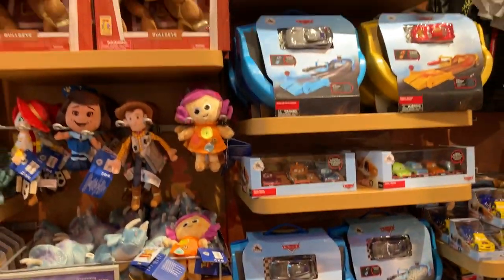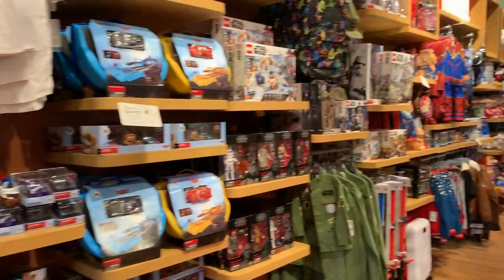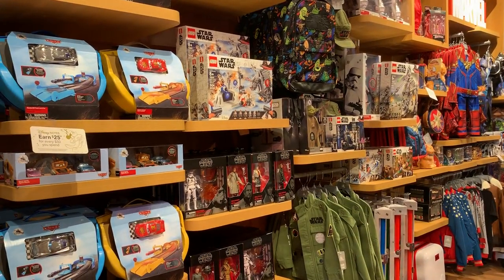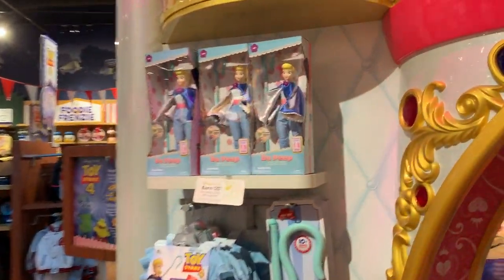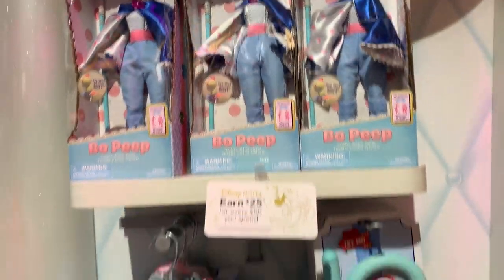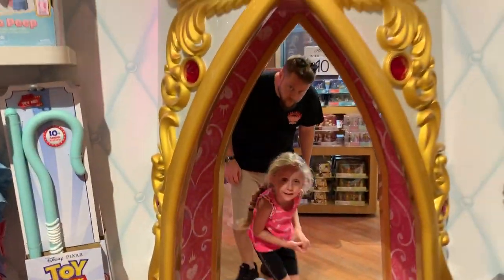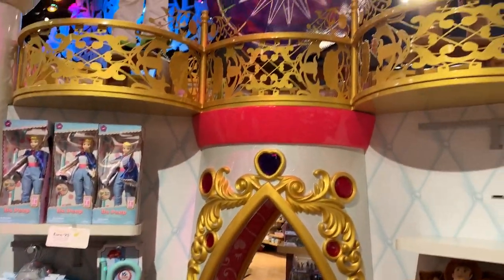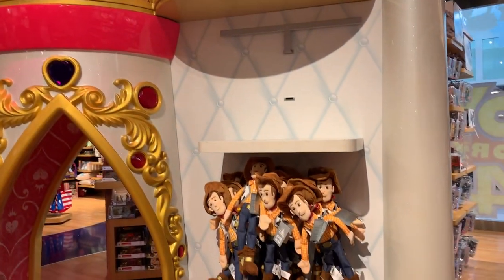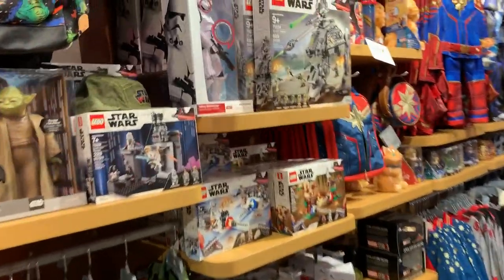There are a bunch of other toys here, but these are not from Toy Story 4. Look at this awesome Bo Peep right here — and if you want to buy the dress, you can also buy that right here. You can come through the store, which is so cool. Wow, that's so beautiful! And our favorite Woody — boom boom boom.